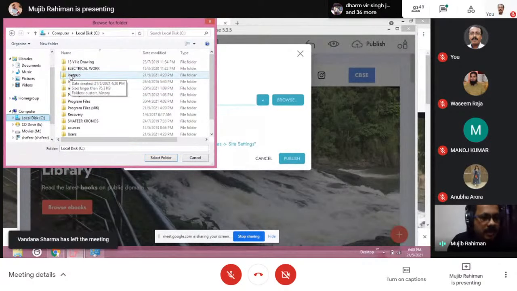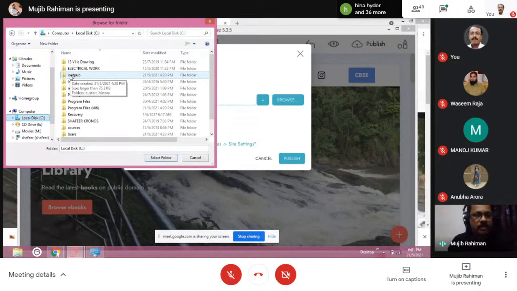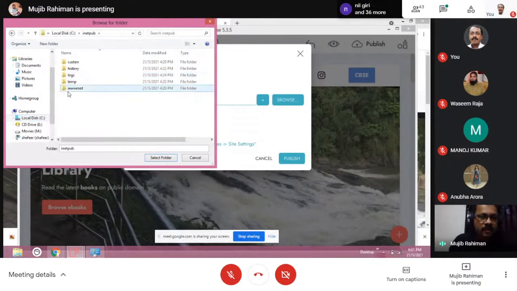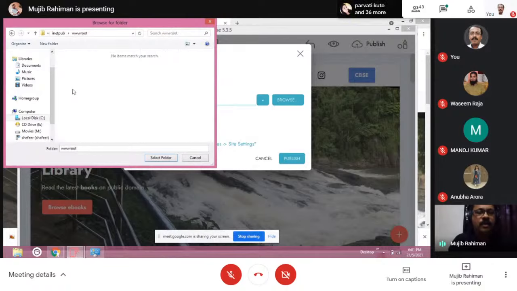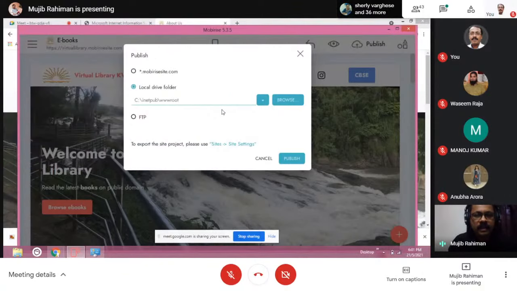Internet publication, where all the HTML files and everything related to the web server will be put. Double click to open that, and you will find wwwroot. wwwroot is the root folder for all the internet files, all the websites. So you can just select this folder, then come back.